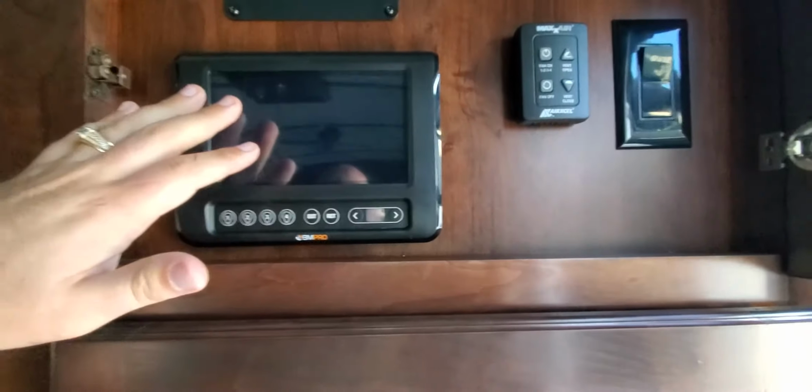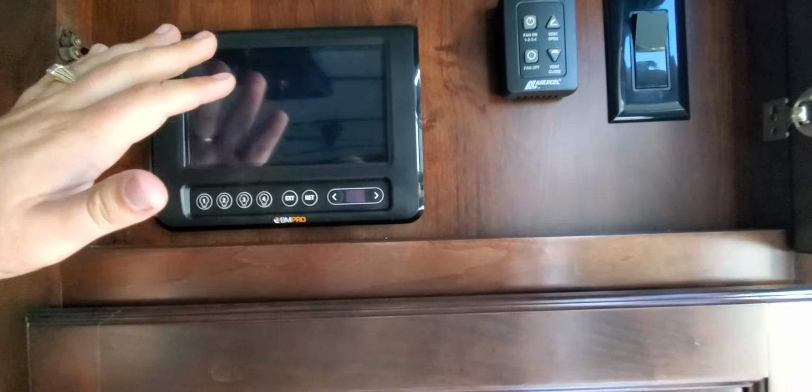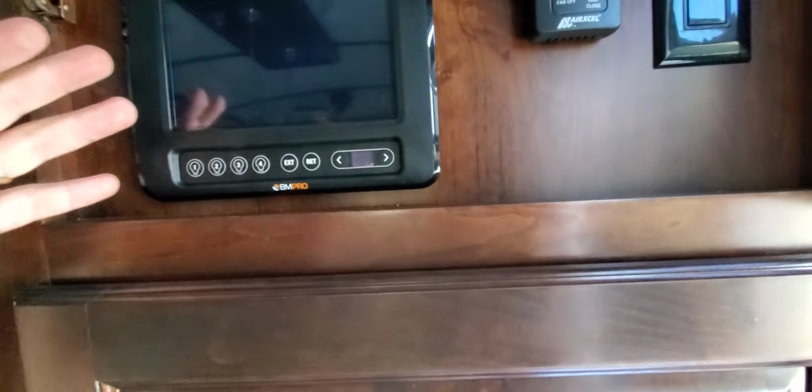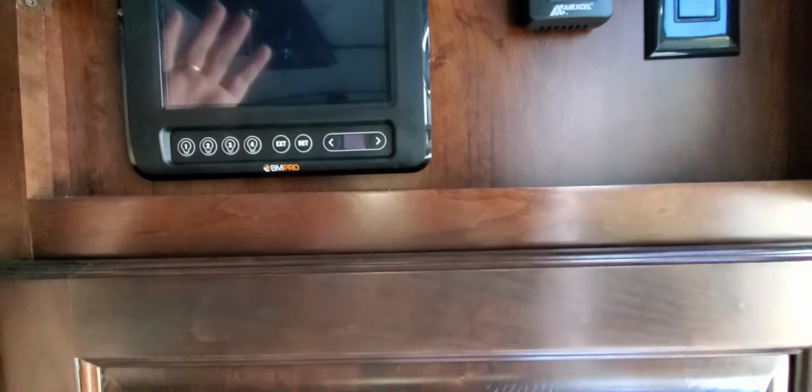Moving into the unit, whenever you are looking at the cabinetry in here, you are going to notice that it is all real cherry wood. So this right here, that's going to be your cherry wood. Over here, this is going to be the display that I was talking to you about. It does have a tire pressure monitoring system. You already have solar already installed up there. It's very simple to operate this in terms of turning on and turning off the air conditioner, turning on all the lights, reading the levels of your tanks. It's all one stop.